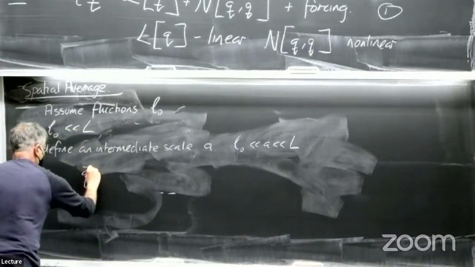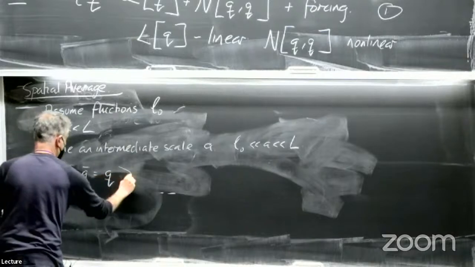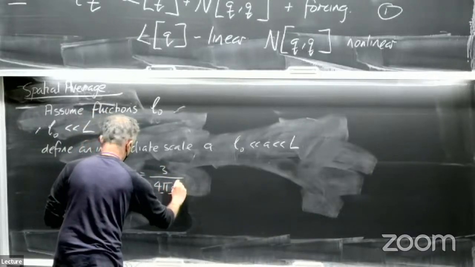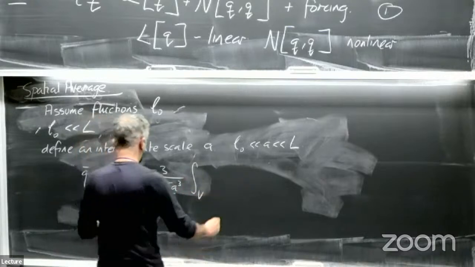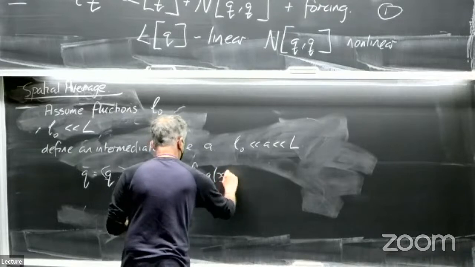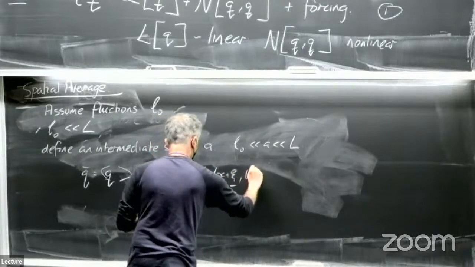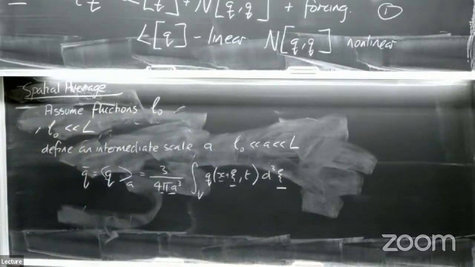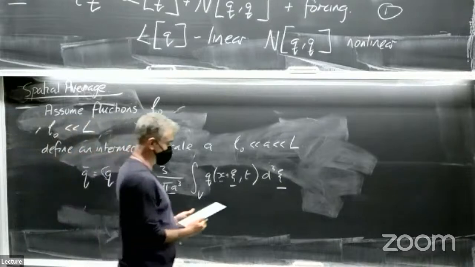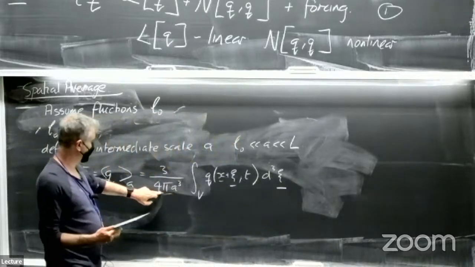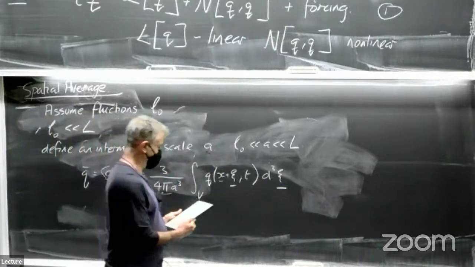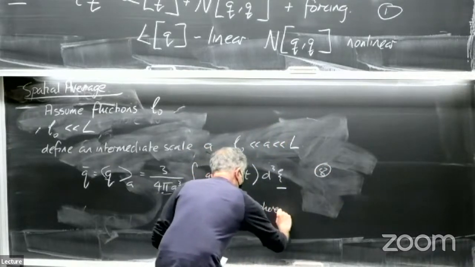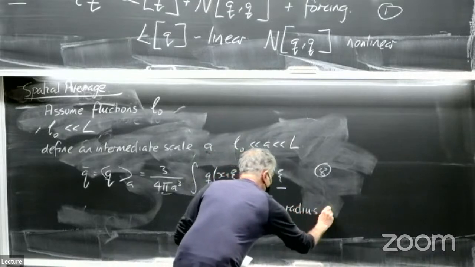And then I could write Q bar is, it's exactly what you think you might do. You integrate over a small ball in space to get the average, and the small ball is at the intermediate scale. So V is a sphere, particularly a sphere of radius A. So that's kind of obvious.